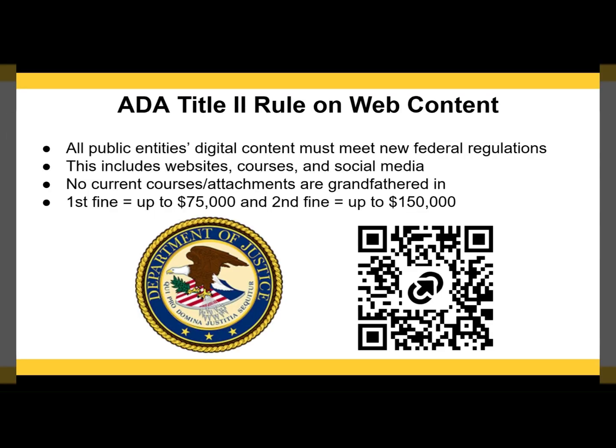On April 24, 2024, the Department of Justice released the final rule on specific requirements about how to ensure web content and mobile apps are accessible for people with disabilities. Previously, digital course content could be made accessible on a case-by-case basis via individual student request. Now the expectation is that the digital content meets all accessibility requirements at its initial release, so students do not need to request. Follow the QR code to access a fact sheet that gives a summary of the rule.